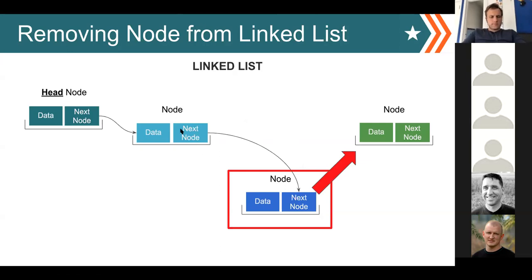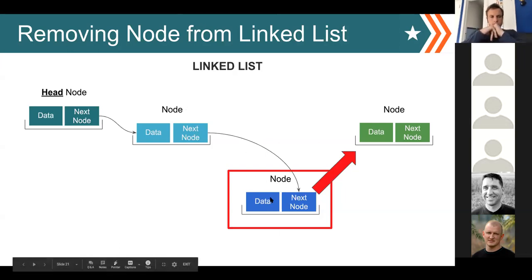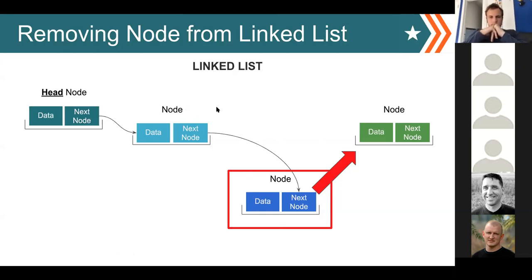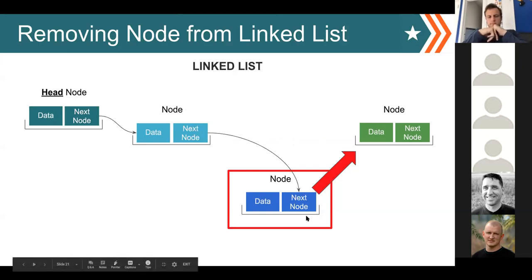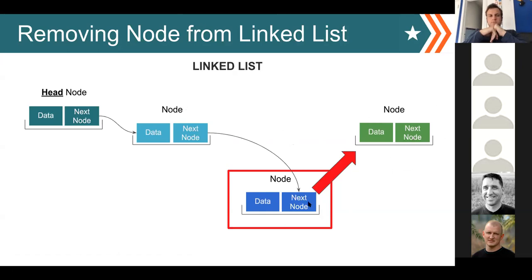So at some point, I think I'm going to have to have a variable called previous node to keep track of the previous node. Once I find the node that I want, which is node.data equals 2, I need to assign this previous node's next node to equal this current node's next node. Essentially, this next node equals this, and then everything will be in line with one another with this node being removed.